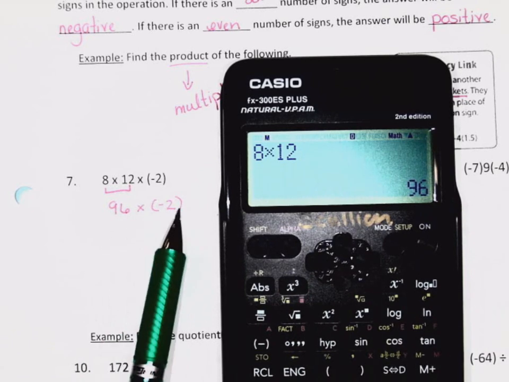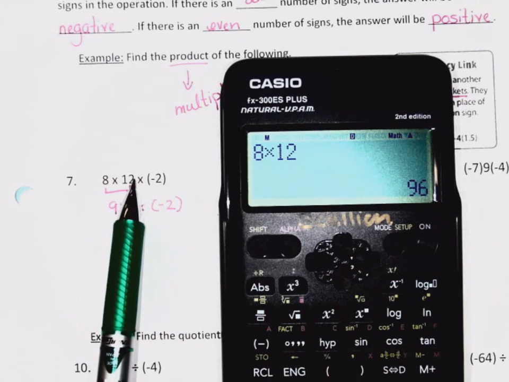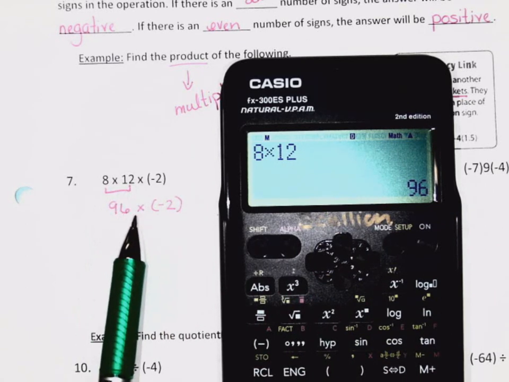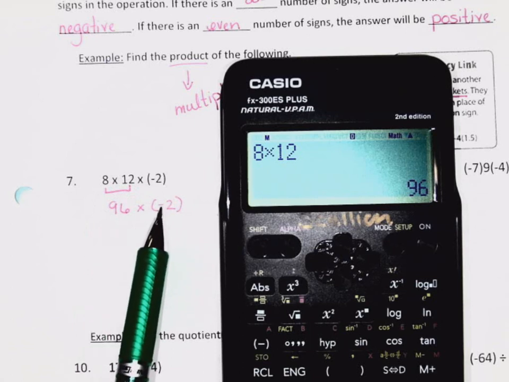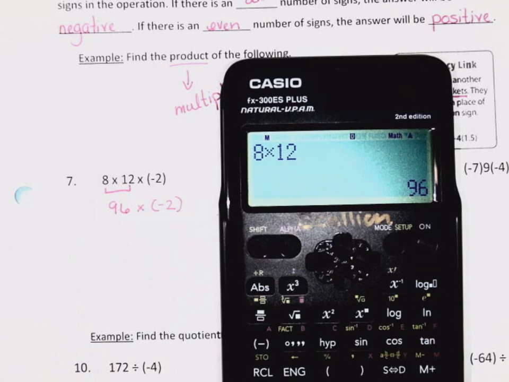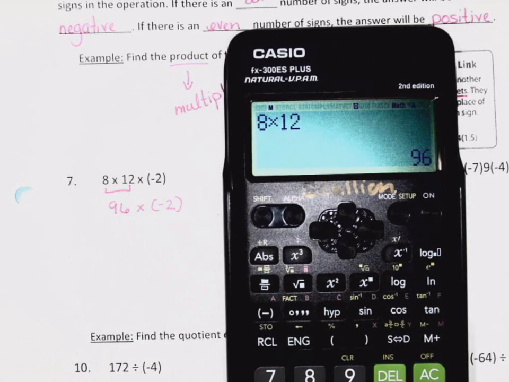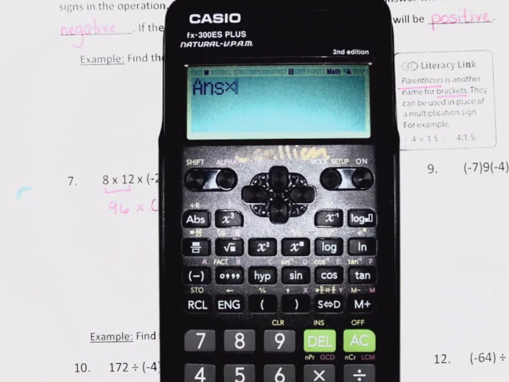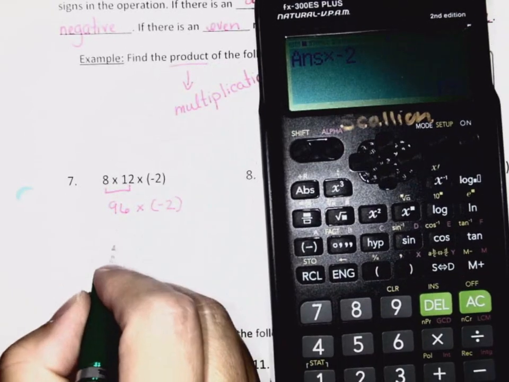So when we're talking about signs, these were both positive, so my product was positive. But how many negatives do I have? I've got one negative sign, so I know my answer is going to be negative. Now I can let my calculator do the work for me, or I can just know that. So 96 times -2. I'm going to go times, so it's taking my answer, the 96, times -2. That's exciting. And then equals. And then my calculator tells me that my answer is negative. But I knew it should be.